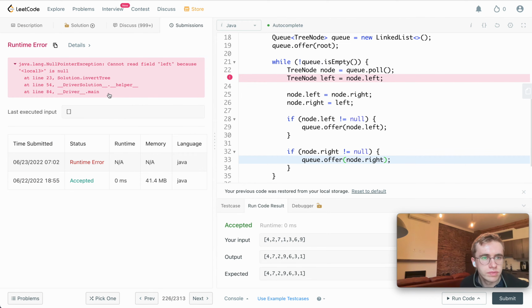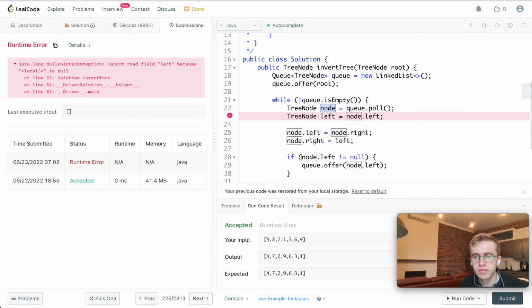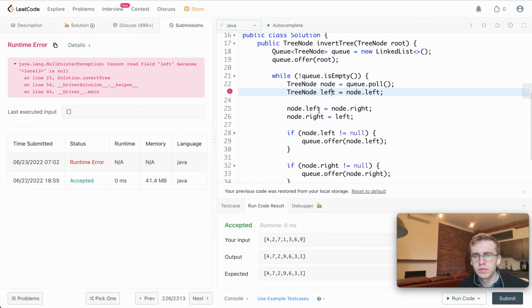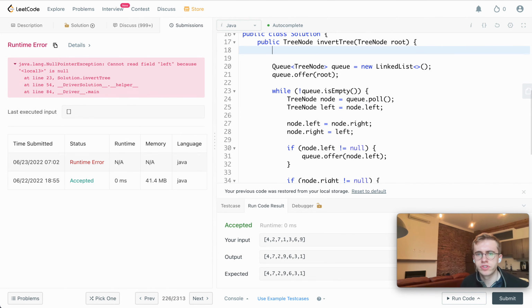Oh, here, node.left. Let's see. So I think we'll have to just check whether or not our root is null.